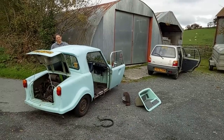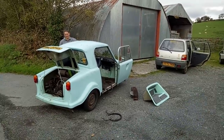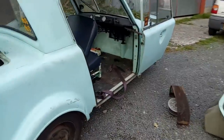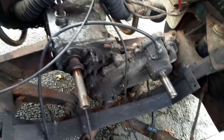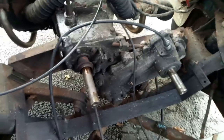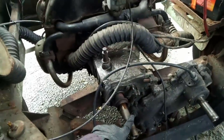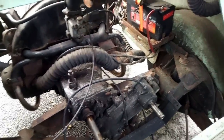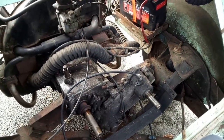Well, isn't this a merry scene? Mrs. Hubnut has brought the Nipper, which is the trusty rescue vehicle. And we're having fun ripping the interior apart. Not the interior of the Nipper, no. So we've got the pulleys off. Both pulleys were a bit reluctant to come off, which was interesting in itself, but nonetheless, we've got them both off now. We're going to go back to the original pulley this side and then refit the belts, which we won't cover because we can't get a good camera angle, as we're both in there doing it. But that will be our next step.